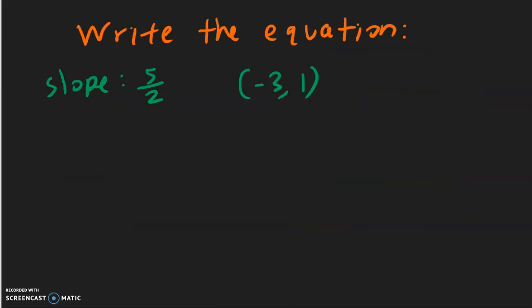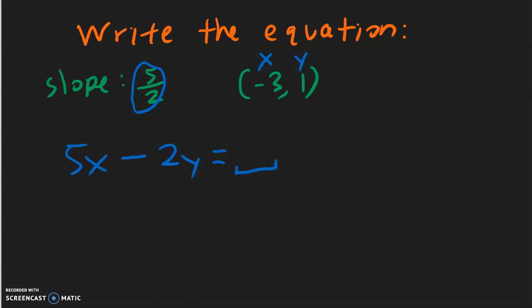For this example here, we want to write the equation of a line that has a slope of 5 over 2 and goes through the point x equal to negative 3 and y equal to positive 1. So we will begin by looking at the slope. Here's 5 over 2, so we know this is going to be a 5x and a 2y. Because the slope is positive, we're going to change the sign, so in between it's going to be a negative, so 5x minus 2y, and this is going to equal something.